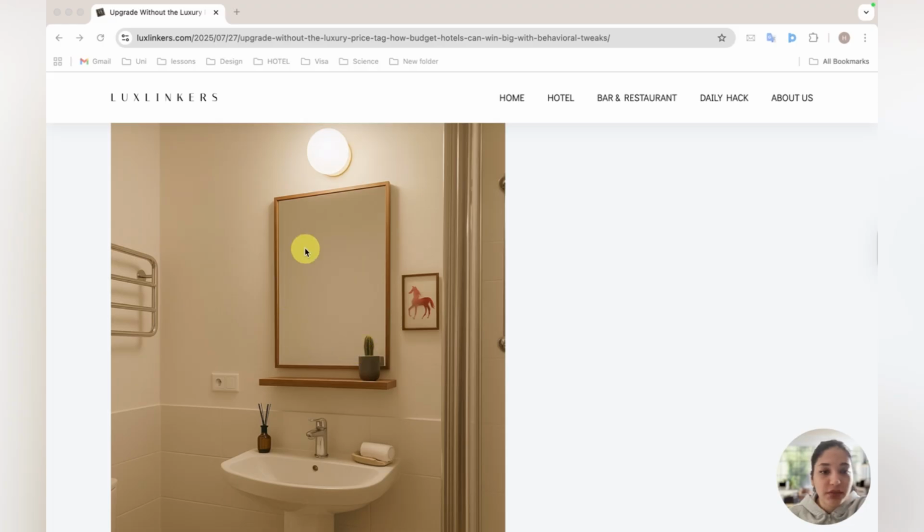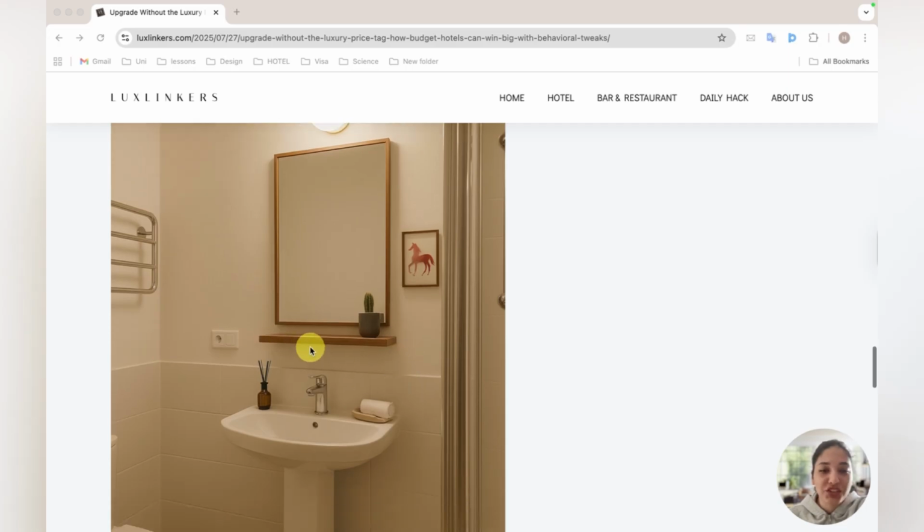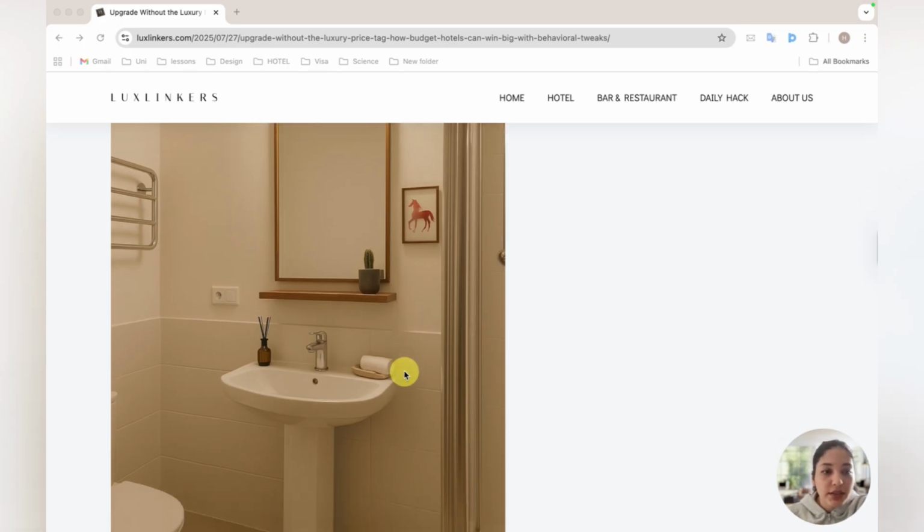The mirror, we didn't change it, we just replaced the shelf here with a wooden shelf. It makes it look better, but if you don't have it, you can use something else. I prefer to use wooden, you know. And we changed the hair dryer place because it was not very good, and we changed the color of this wall.